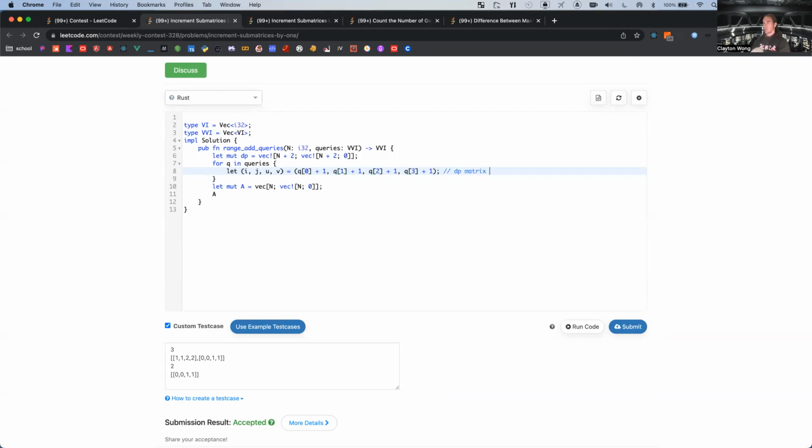DP matrix offset plus 1. dp sub i sub j plus 1. Top left inclusive. Let's see. I need to make it a u size. That's u size.